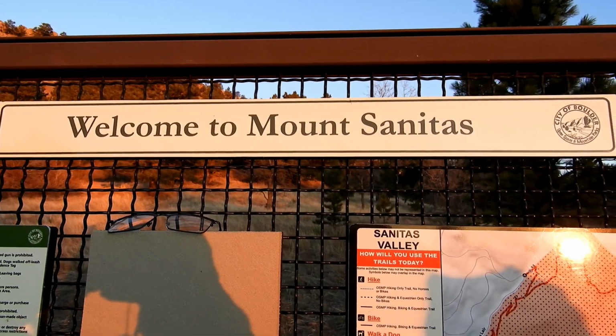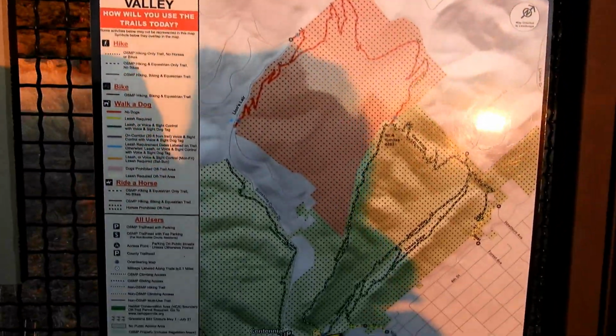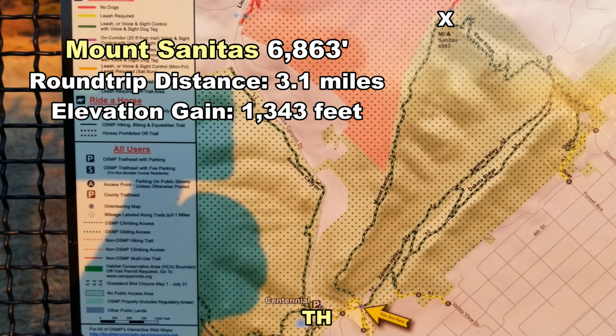Welcome to Mount Sanitas, which from my understanding means good health. So basically what we're going to do here is start up the Sanitas Valley Trail for it looks like a mile or so, where we will then arrive at the east ridge of Mount Sanitas, and we're going to take that up for it looks like 0.7 miles, and that's where it's going to get really steep. And then from the summit of Mount Sanitas, we're going to take this southern ridge down. Looks like that's called the Mount Sanitas Trail for 1.1 back down to the street, where we will then hook it on over to the right and take it back up to the Centennial Trailhead.